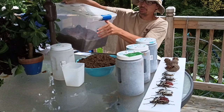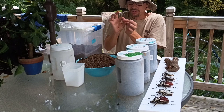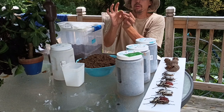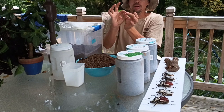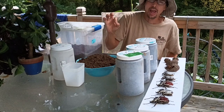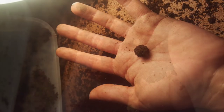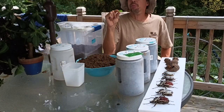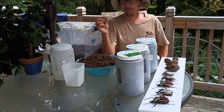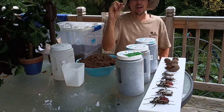I keep them in containers like this with deep substrate for the females to lay their eggs. They make this little ball of dirt — somehow, maybe with their back legs — a perfect little sphere with a hollow spot inside. Inside there they'll lay an egg. The eggs are actually pretty big in the insect world — not as big as a pea, but maybe half the size of a pea.